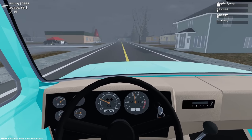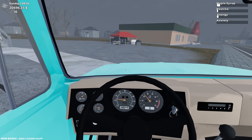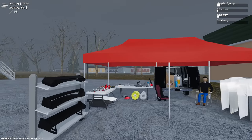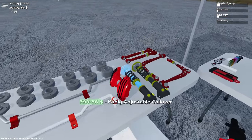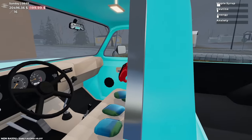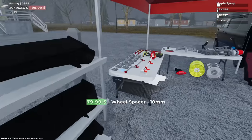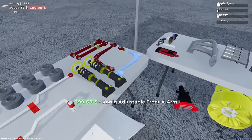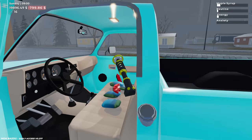Oh, the parts guy's here. Crap. We got to stop and see him for a second. Thanks for coming out, bud. I like how they do it on the day you get paid. That's a great time. Okay, we need these, I think. Do we need those? I can't remember. We're buying them anyway. I think we needed the better brakes for the rear still. We need these rear things.